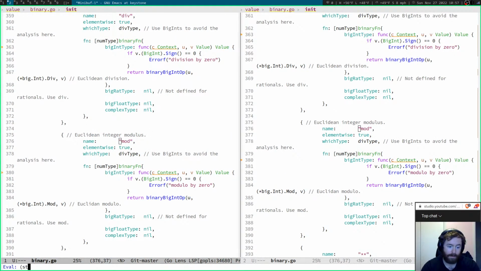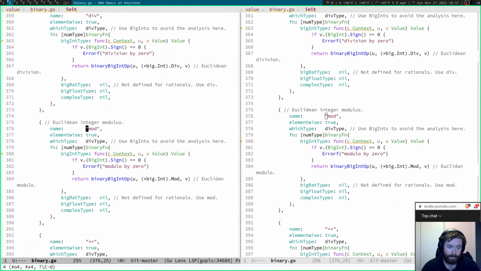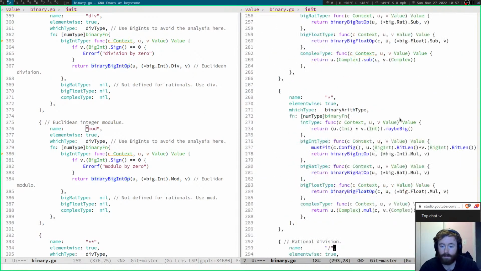Oh, right. Let's go look at the regular mod.